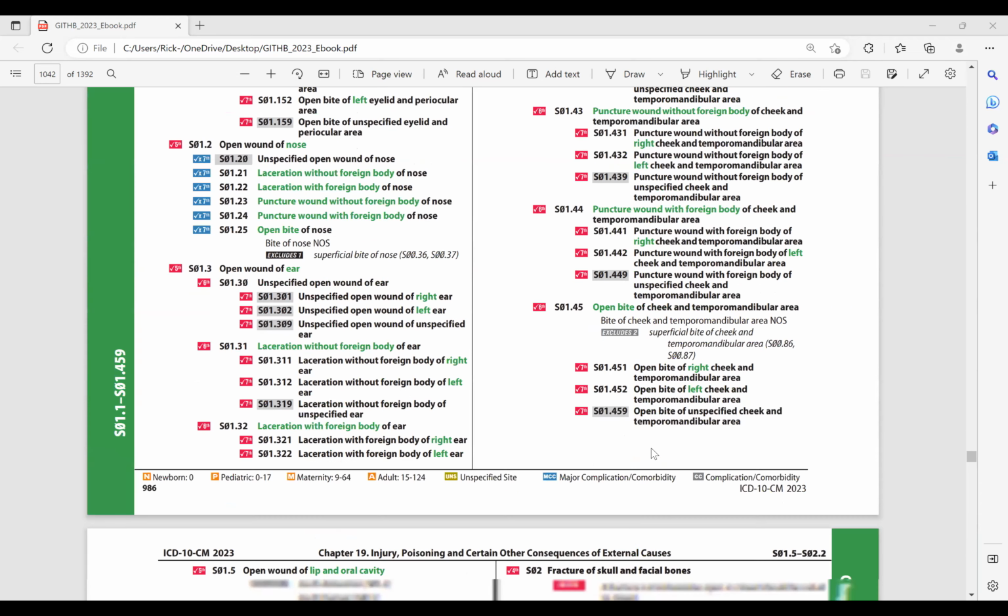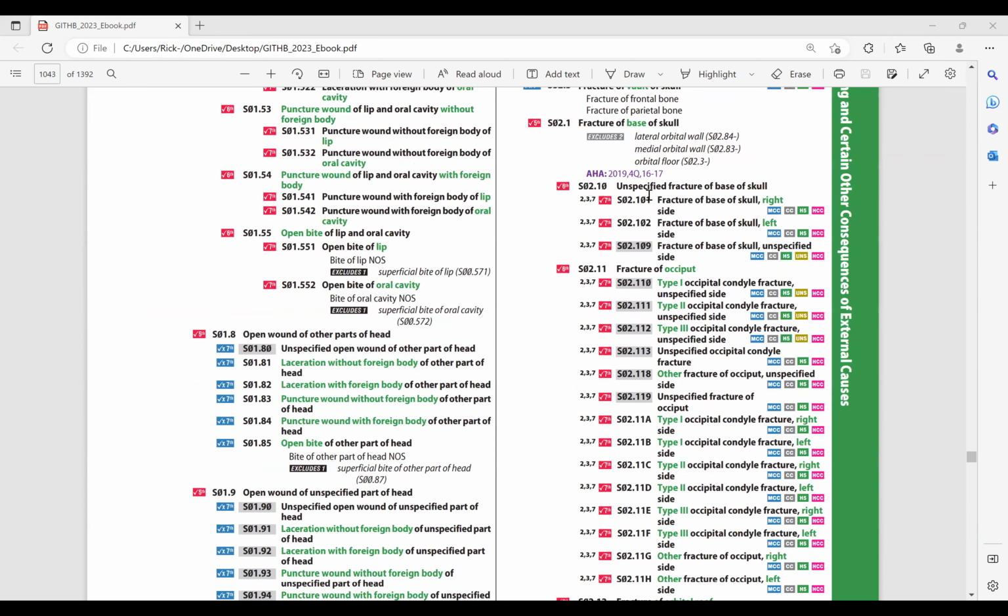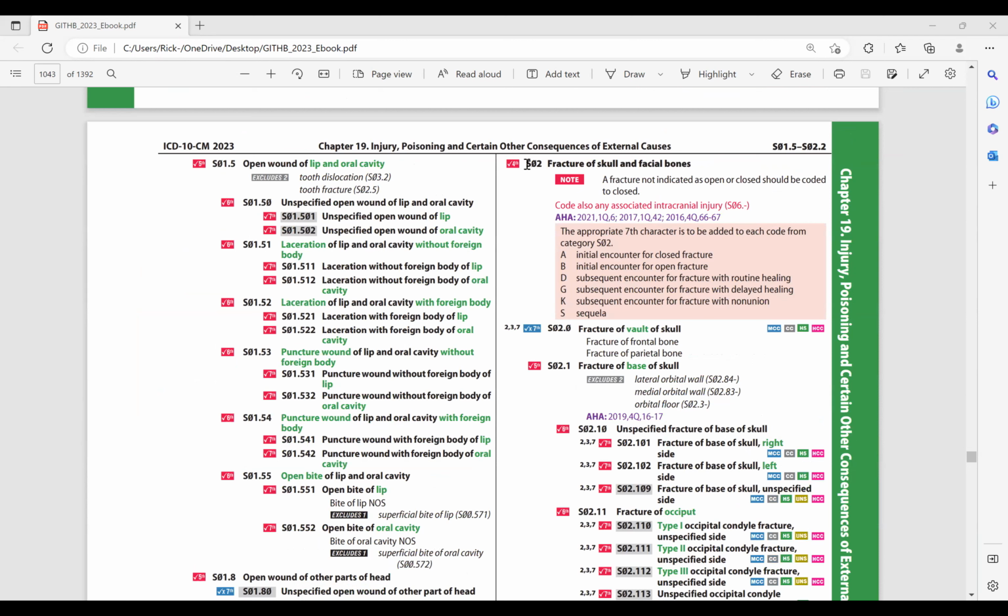And when we get to the fractures, such as skull fractures, code category S02, the same types of things that we talked about. And again, pay special attention to this. You don't even have to memorize all these. They're all in the book. Here's what you do need to memorize. Anytime it says check fourth, this will be one of them. And they get more involved when we talk about laterality.